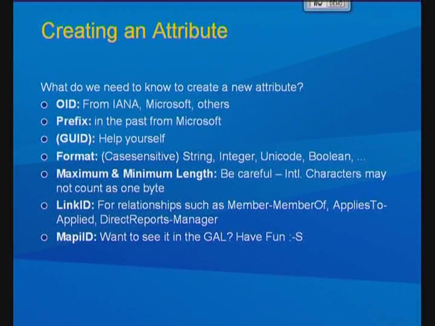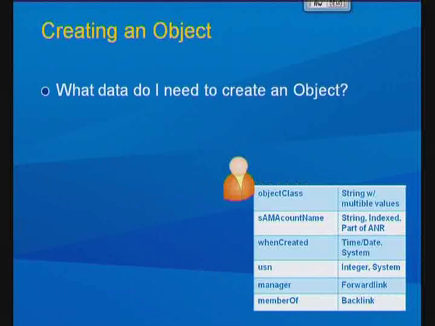If you're creating your own search filter, you can simply configure it to use ANR equals something, and then it will search against all those attributes which are configured in the ambiguous name resolution set. Okay, that's a little bit technical actually for this talk.